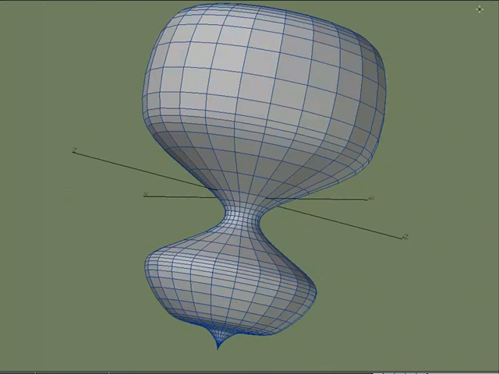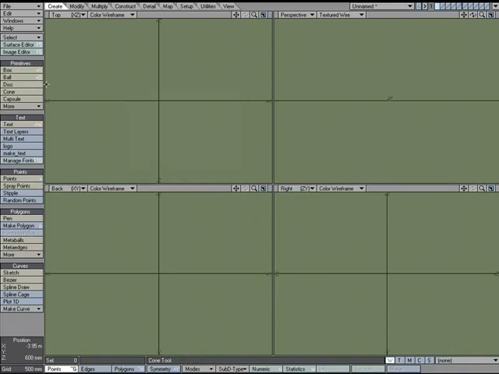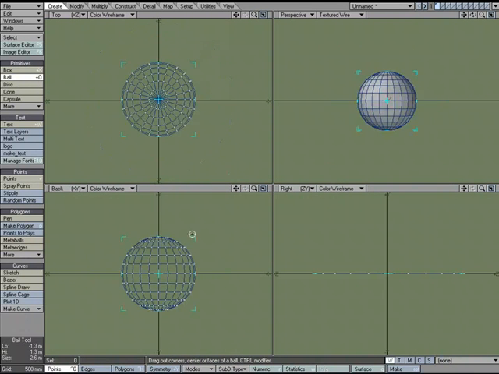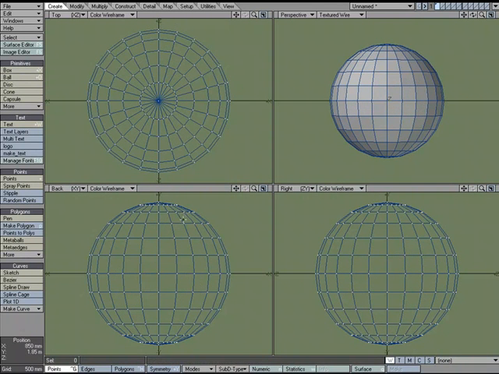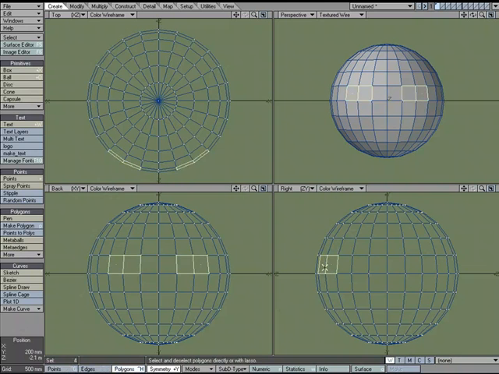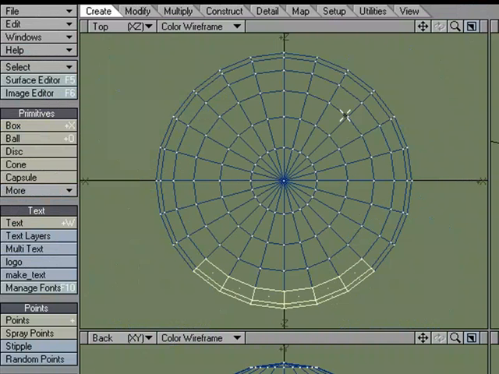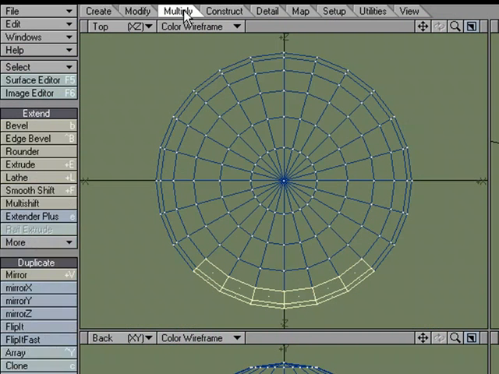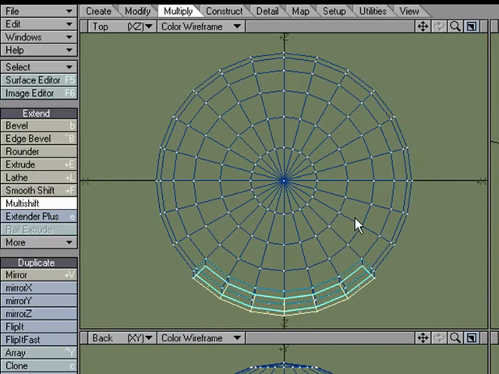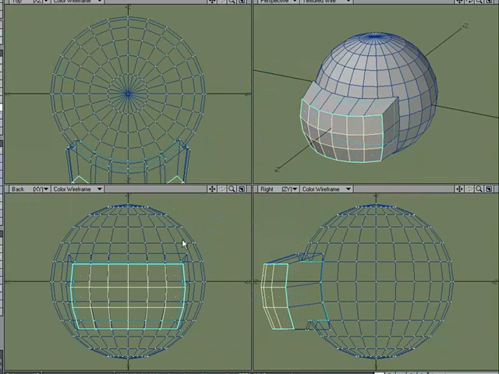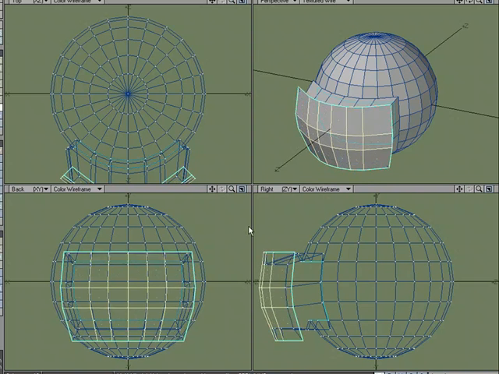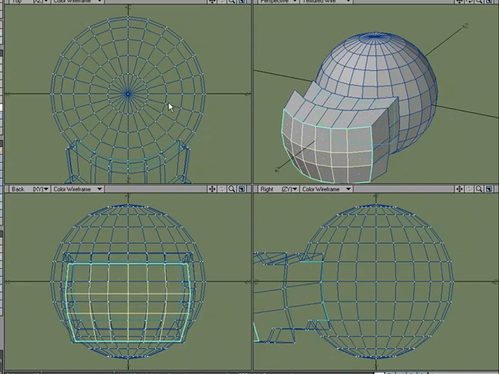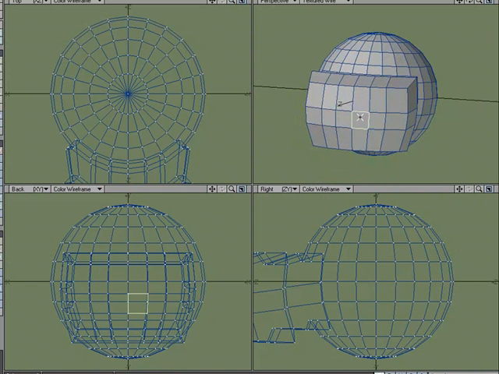Let's take a look at one more time that you might want to use it. I use it all the time, but something that happens quite often if you're working in symmetry mode, let me just make this ball, hit F2, turn symmetry on, and there's certain tools that can throw symmetry off. I'm just going to grab some geometry here and come over to the multiply tab and choose multi-shift. And I'm just going to do a few bevels, okay, and I'm going to grab up.